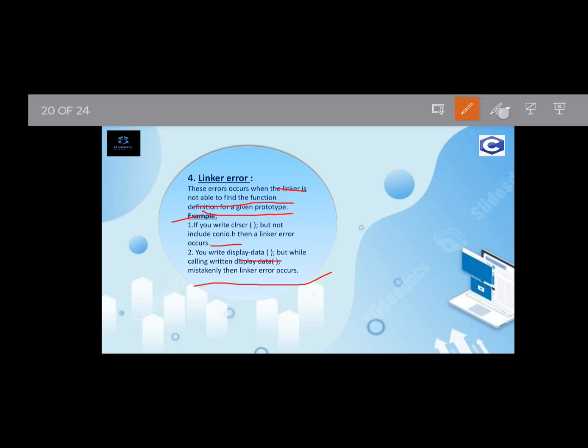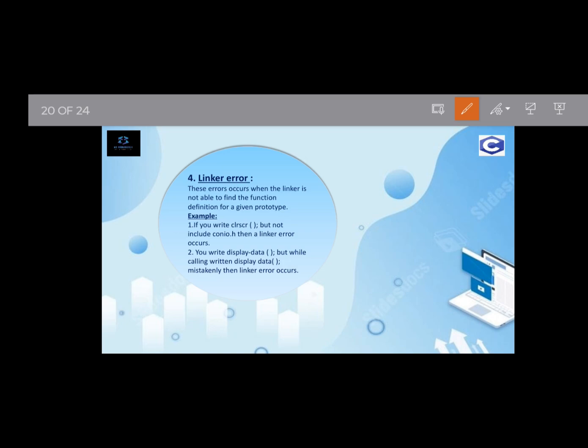Basically in C and C++ languages, we first start with our preprocessor directives. There we start with hash include stdio.h.